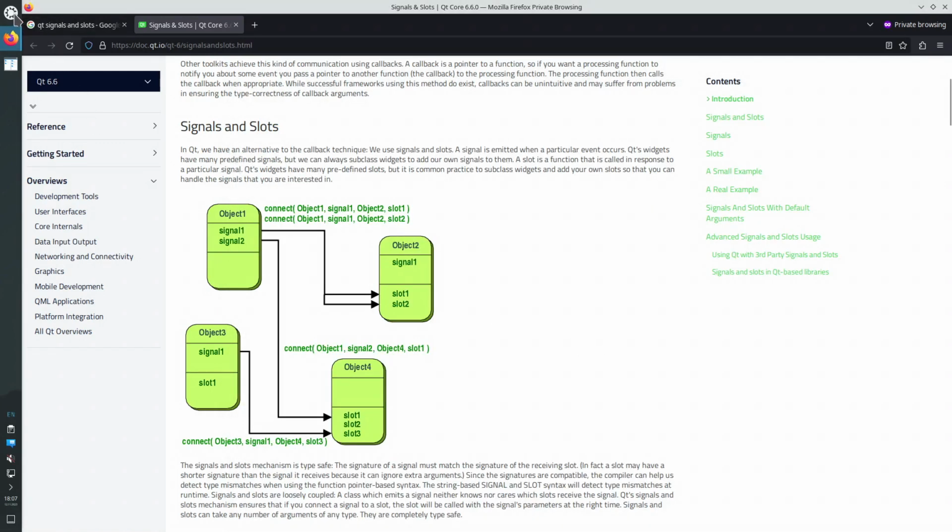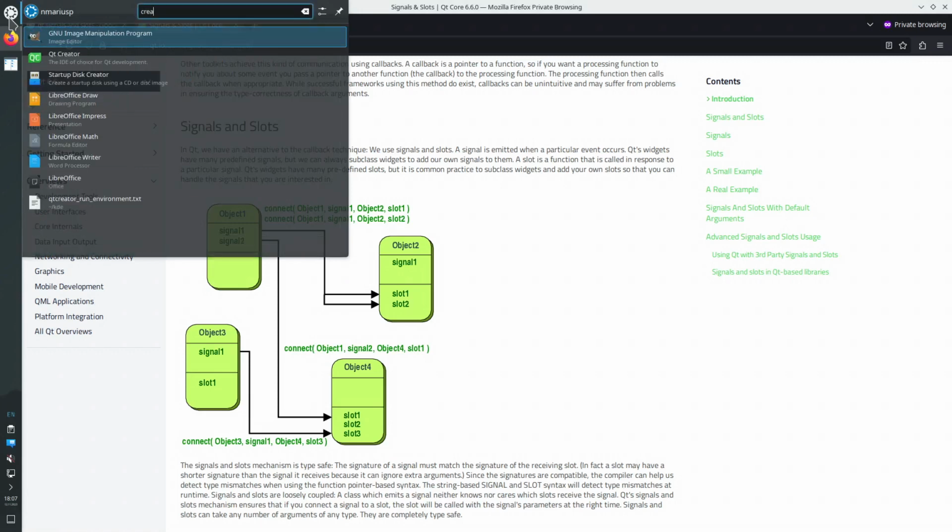Let's open Qt Creator and create a project.